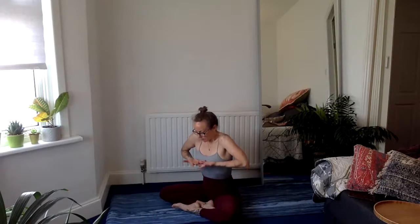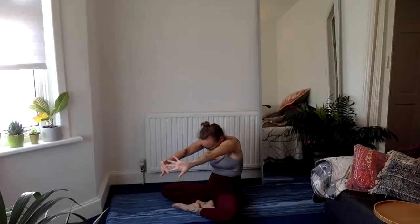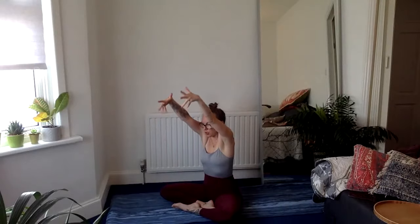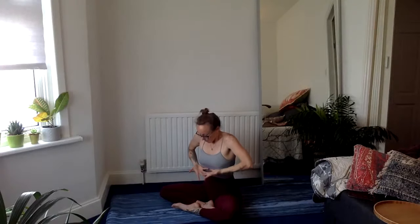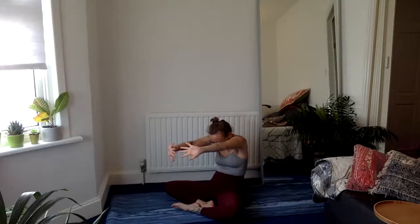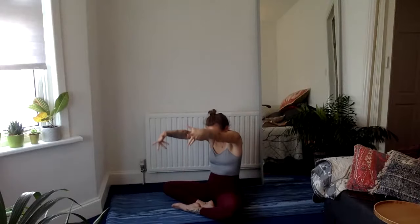Inhale the arms up. Exhale, push the hands forward, round your back. Inhale, arms lift up, shoulders lift. Arms come wide to the side, the shoulders press down as the arms press down, and you exhale. Journey the hands up through the center, inhale. Push the hands forward, round your back. Arms up, shoulders up, inhale. Arms wide, shoulders start to come down, exhale.